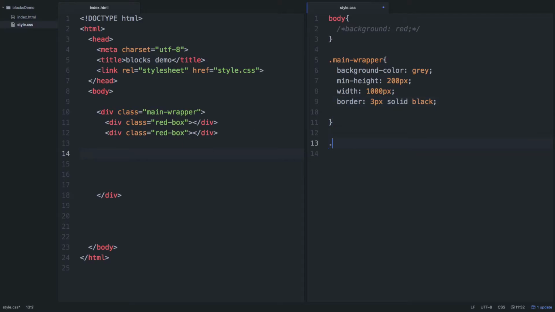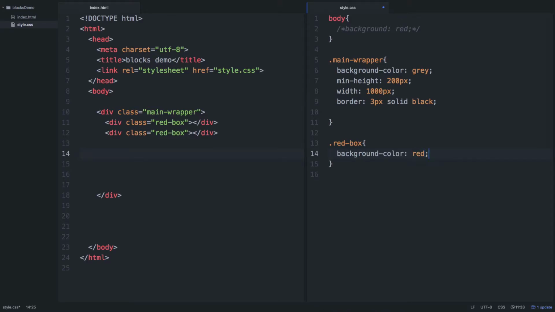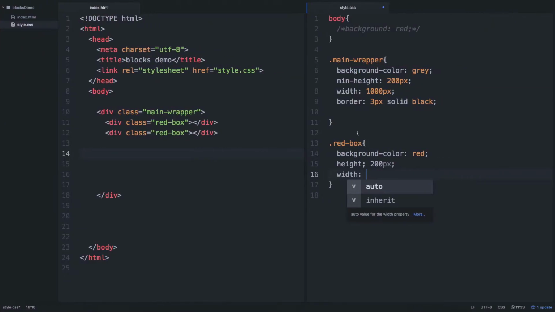Okay, so here dot red box, we are going to give you a background color of red, and we're going to give you, let's say, a height of 200 pixels, and we're going to give you a width of, let's see, this looks like it's about 400 pixels.